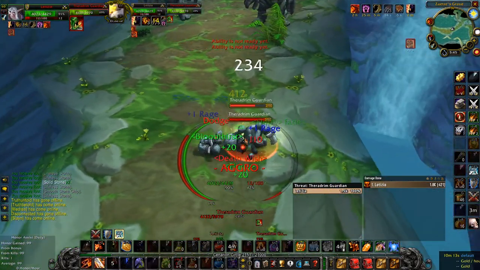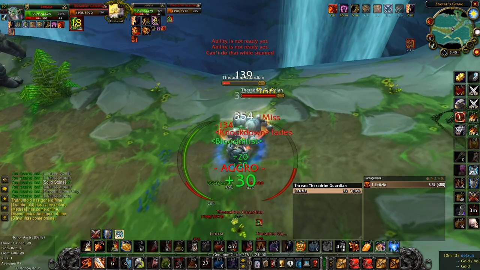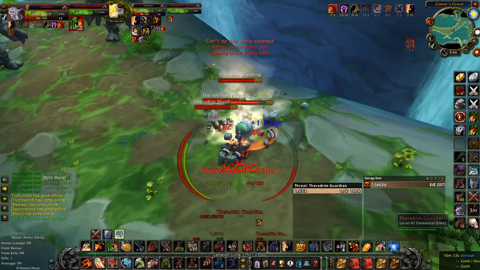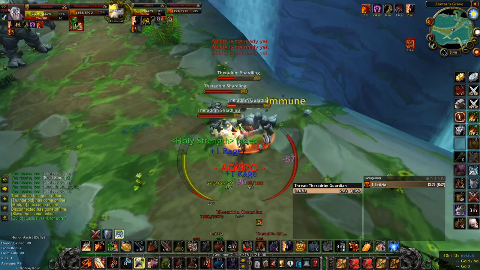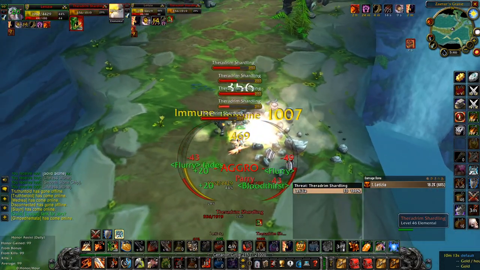And yeah, I'm just going to pop Death Wish on this one because it's up and I didn't use it earlier. It's always worth using Death Wish because you just kill them so much faster. Keep Demo up, especially for the little guys. There's a lot of them and they don't really hit hard, but there's a lot of them, so just using Demo Shout will definitely help.